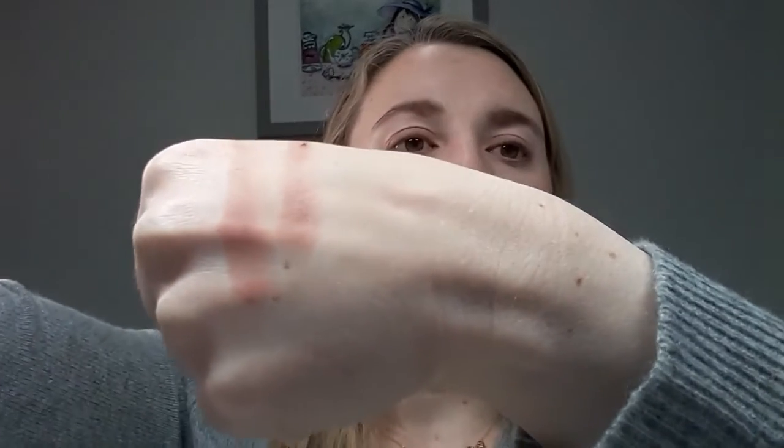Let's see if I can get this light a little brighter on there. Okay, and then we're going to go into this deepest color here. That's this one here. Okay, and this is another matte shade, and it's not completely matte. Like, it looks pretty matte, but there is a subtle sheen to it, not quite as much of a sheen as this shade here. This is basically going to be a deeper mauve, like a true mauve color. And then the last one is this gold peach color, and this is looking a bit more metallic.